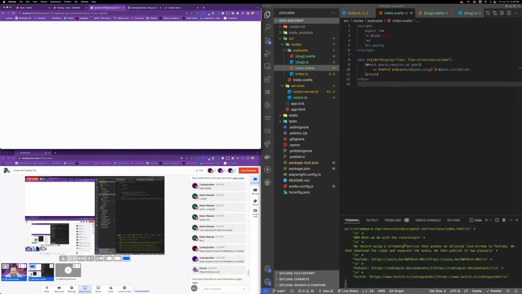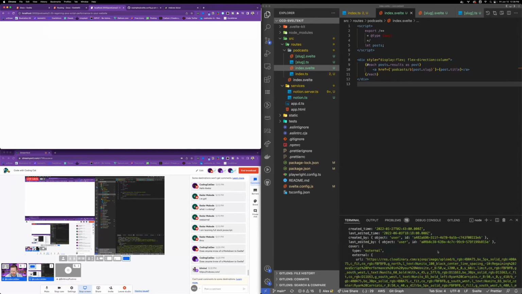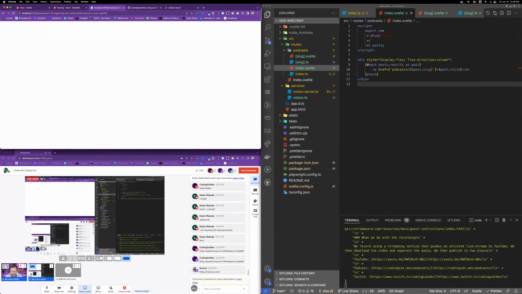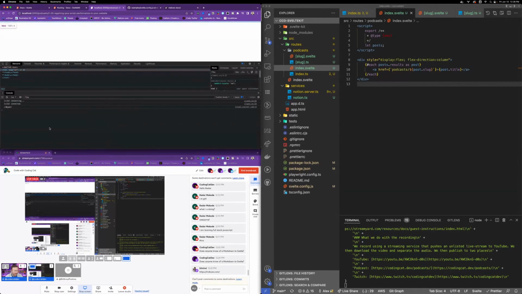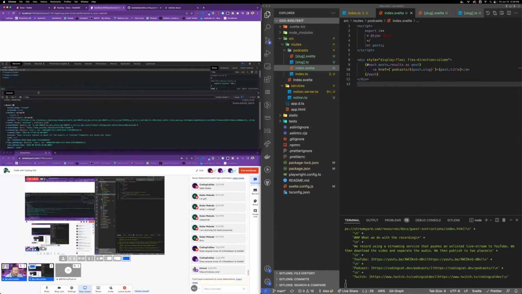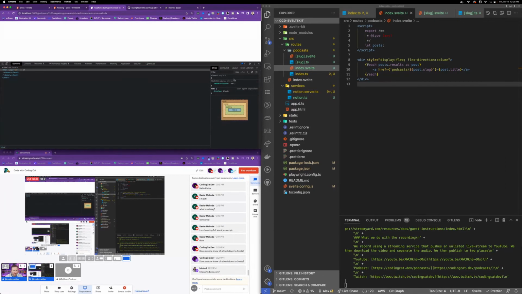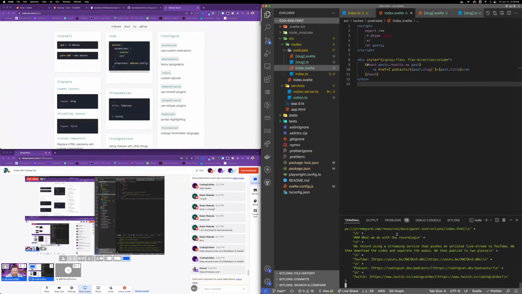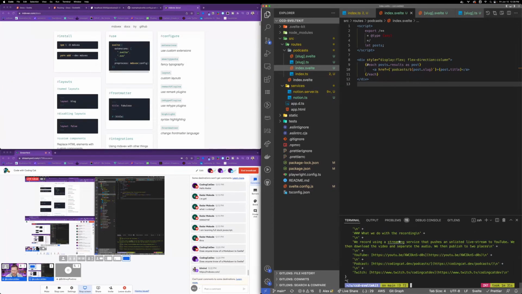Oh, interesting. So it console logged over here, which is cool. So that is on the server side as well. And then I think it will do that on the client side as well. So now we have our content all in Markdown coming through. And it looks like, I haven't tried this yet, but we have this MDsveX thing.